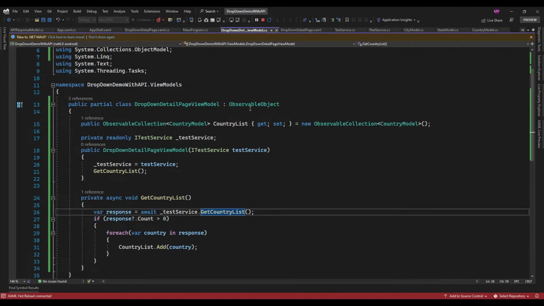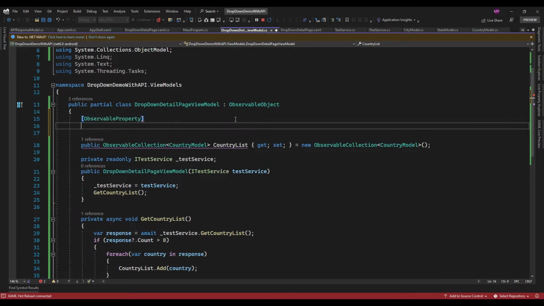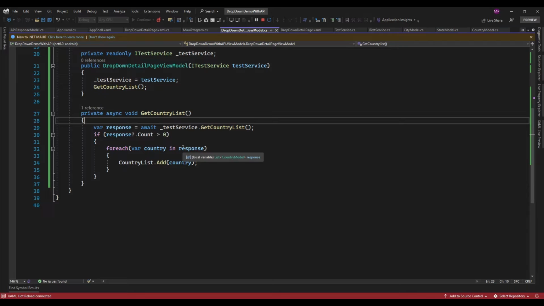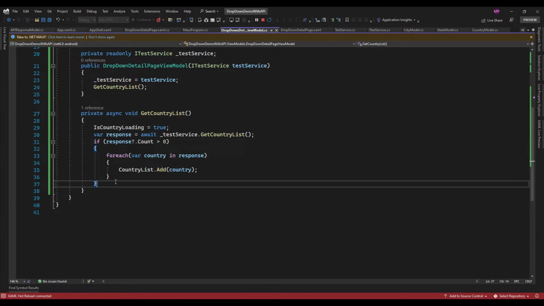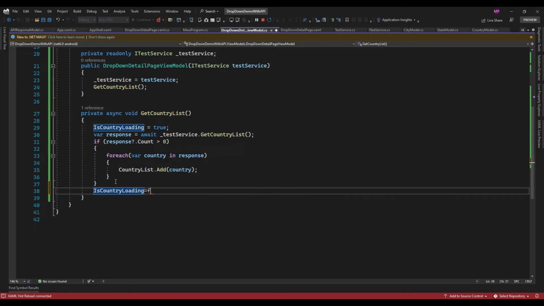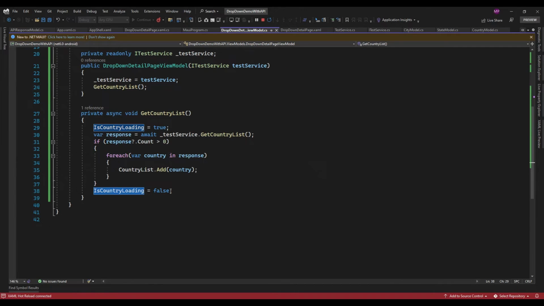It's an observable property, is country loading. So I'm going to set is country loading to true, and when the response comes, then I'm setting it to false. And this property I'm going to set to is visible.